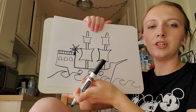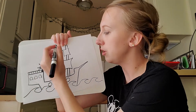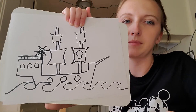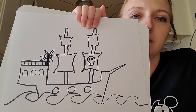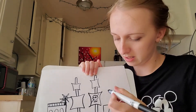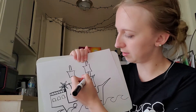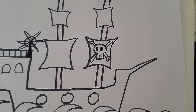There you go — you have your ship. Now I'm going to do a skull and crossbones flag. I'm going to start with a bubble shape with a box on the bottom, almost like a mushroom. Color in two dark eyes and put some lines in the middle — there's the skull. To make the crossbones, make a diagonal like this, make it thick by adding a second line. On the end, it's kind of like the top part of a heart. Do the same thing on both ends and on the other side — there's my skull and crossbones.